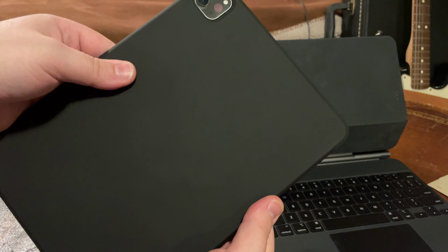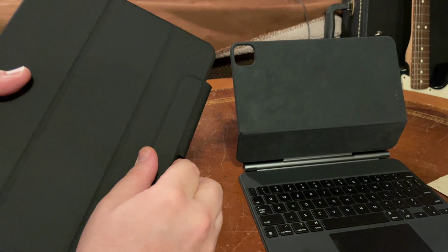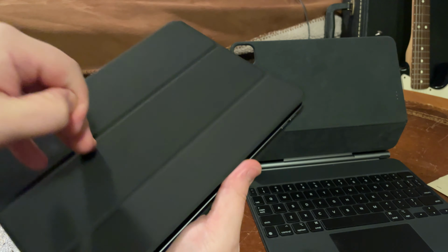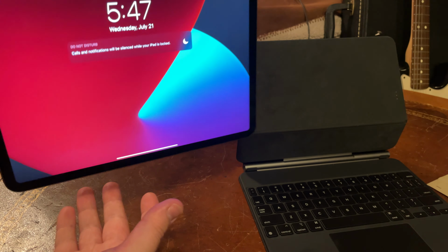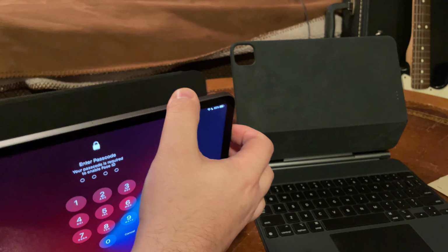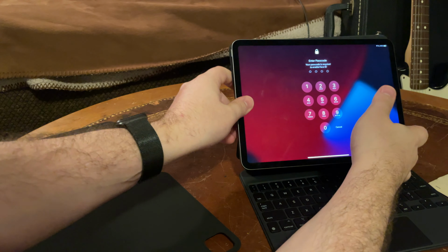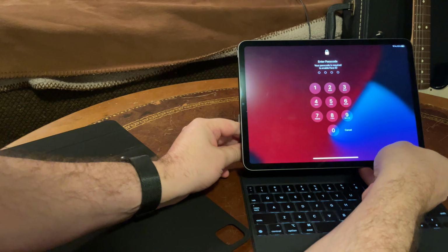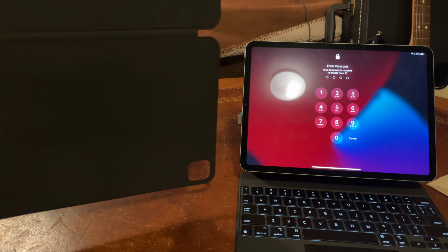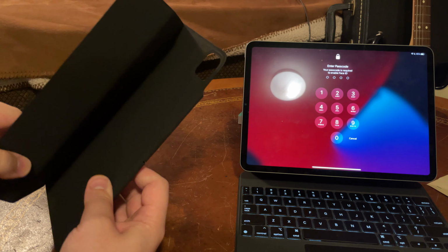And you can get yourself this really great tablet protector case that's good value, much cheaper than Apple's version, and provides additional protection. Although I will say the magnets are not quite as strong. Strong enough that you can hold the tablet. It's not falling out by any means. But if you feel how hard it clicks in there, it's kind of soft on this case, whereas it really clicks into place on the Apple one, and it's a little bit harder to pull it out. So not quite as calibrated for those magnets, not quite as strong, but you're getting this at a fraction of the price of the Apple version.